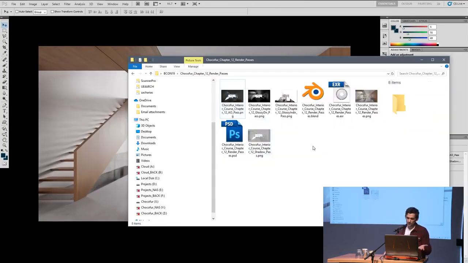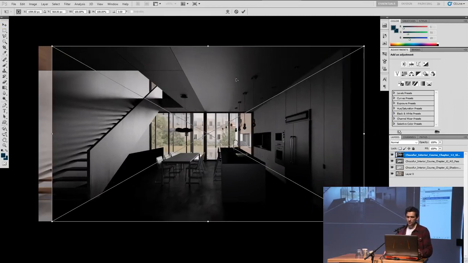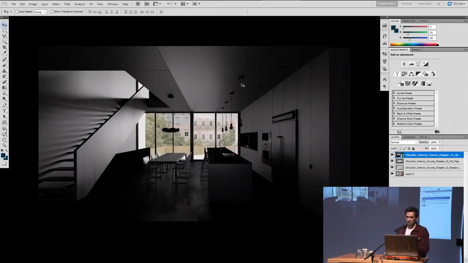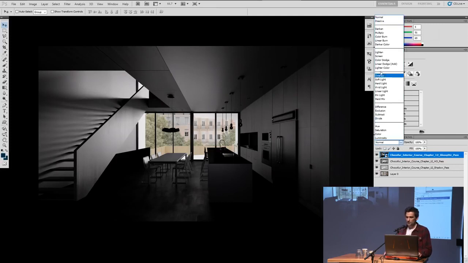The thing is very subjective, so I wouldn't say there is any fixed rule which percentages of opacity you should use or not. It's really very subjective. With the reflection passes, like the glossy direct pass that I've just imported, I'm using the screen blending method.